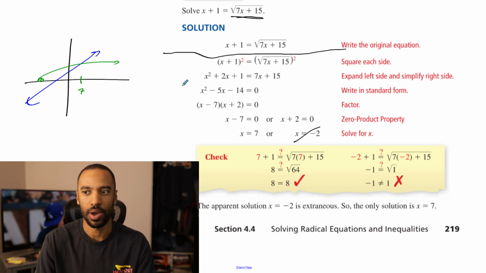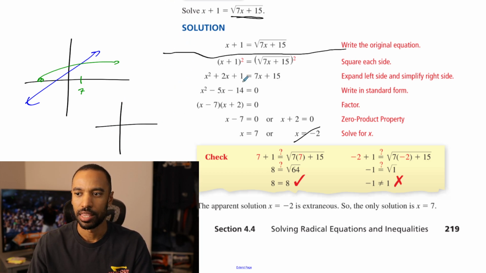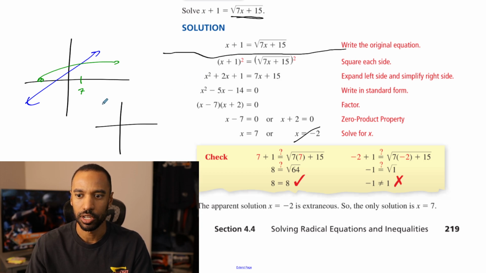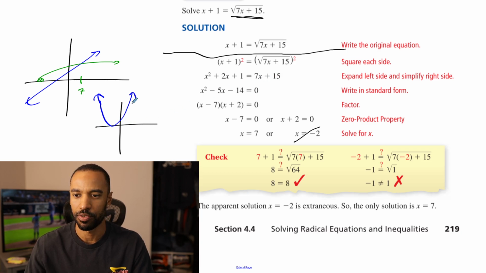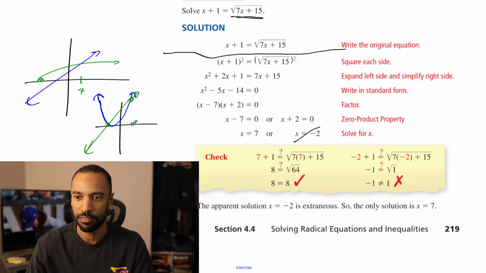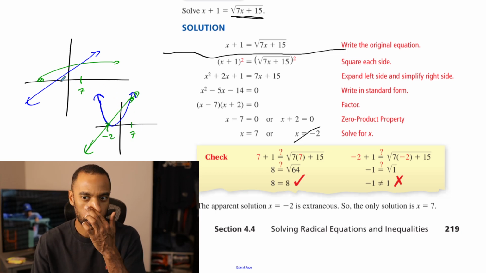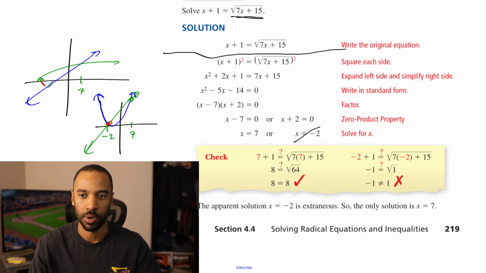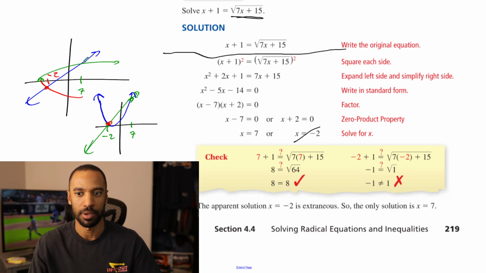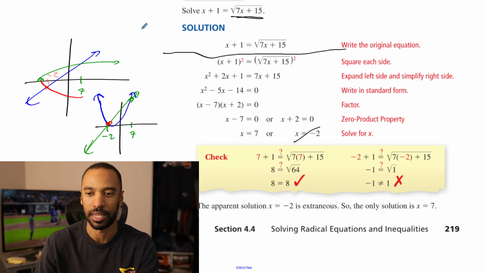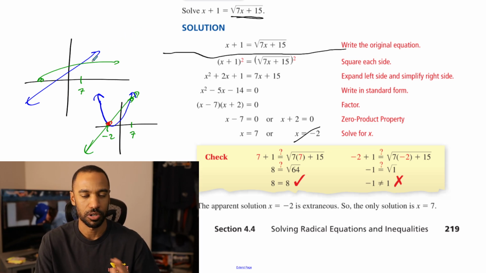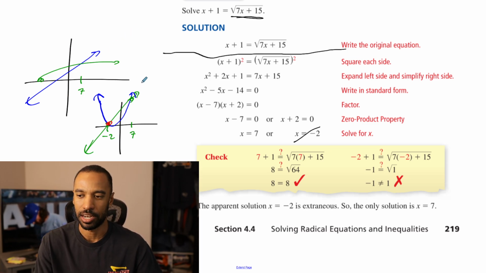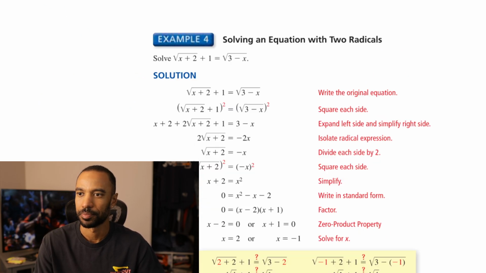But then you squared both equations, and what happened? Suddenly, this x plus 1 equation turned into a parabola. And a parabola now comes back upward, and then this 7x plus 15 equation in green maybe looks like this, and suddenly there are two solutions. There's 7, and there's negative 2. Well, negative 2 was never a solution before here. Maybe it would have been if there was this portion, right? Maybe suddenly negative 2 would have been, but it's not there, and we don't know what's happening as a result of squaring when something turns into something else, right? And that is the nature of why this happens.